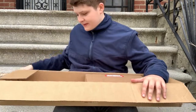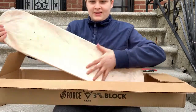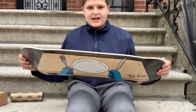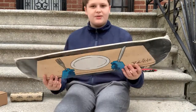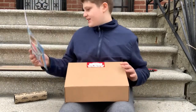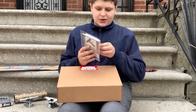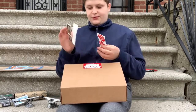This is a Jessup grip tape. I got their skateboard starter pack, which comes with pretty much everything you need to put a skateboard together. This is the Dinnertime deck — 8-inch size board, you can see it says 8.0 right there. Inside the starter pack: M-Class Silver Trucks, Force Wheels 52mm Pebble Suck, Force hardware, Revive Super Awesome T-Tool, FKD Swiss Ice Bearings, and a couple of sticker packs — Revive stickers and Force Wheel stickers.